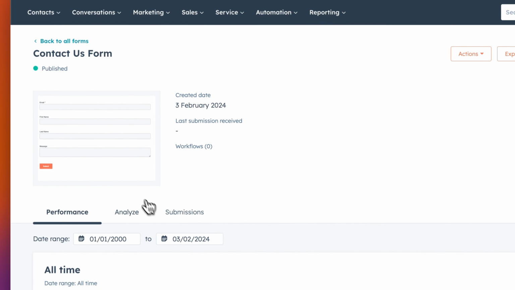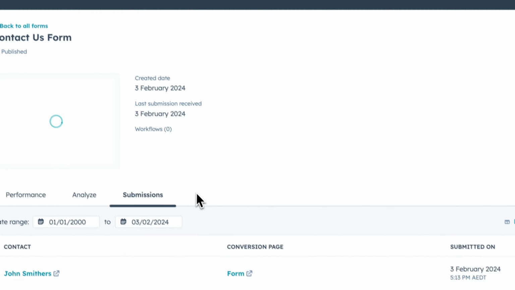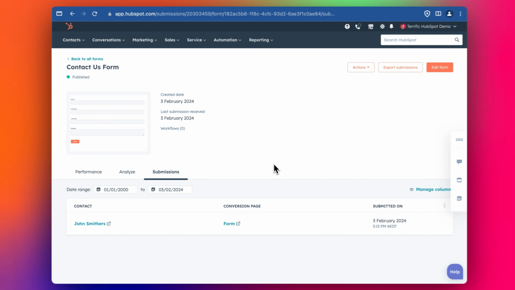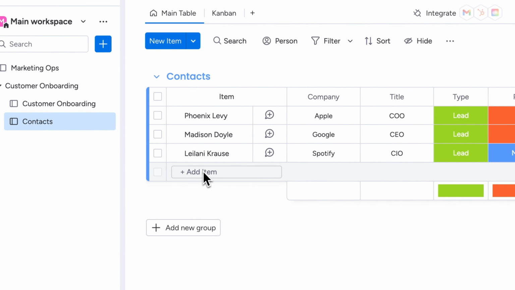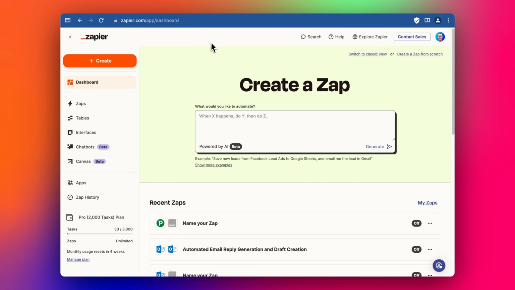And we'll be able to see that submission in HubSpot, but you could be using WordPress or any other kind of form submission tool on your website. You know, it may be using another CRM, maybe using something else to gather the information. We can see here, this one's come in through this form here, straight into HubSpot. And we want that to go here as a new line item. So let's jump into Zapier, and we're going to create it in Zapier.